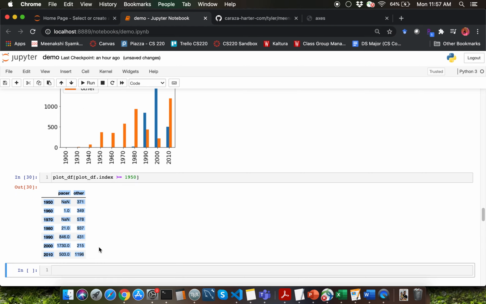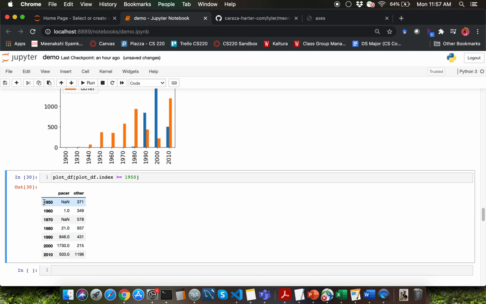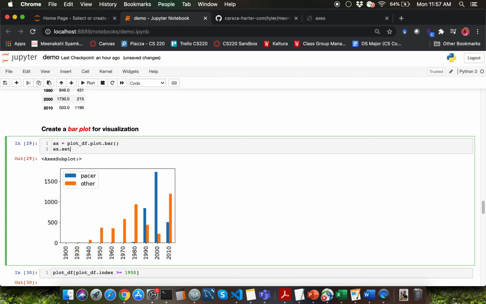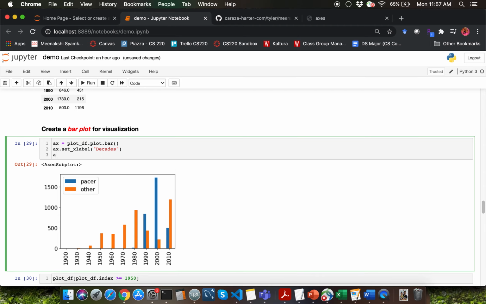Now that we are able to get part of the data frame which just represents the data after 1950, we can generate the exact same plot as before. Let's first capture the return value of this plot, which is an axes plot object, into a variable, and I'm going to set x label as decades, and I'm going to set y label as hydrant count over here.